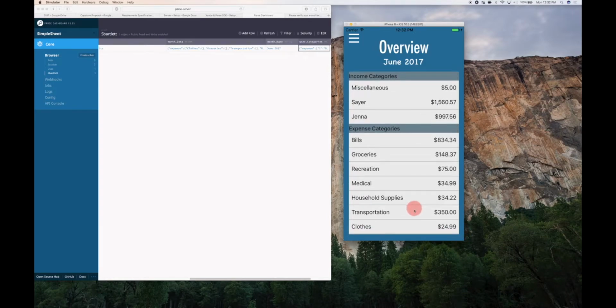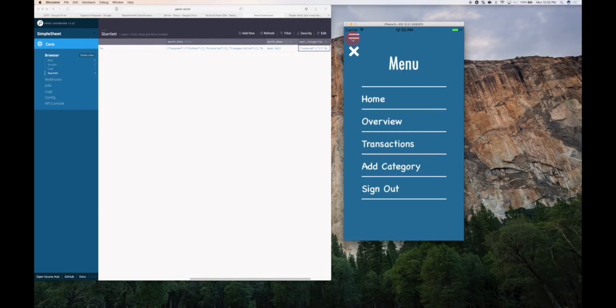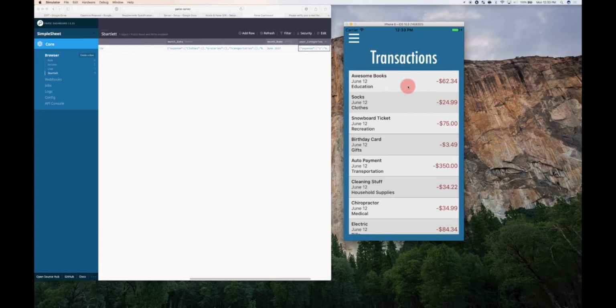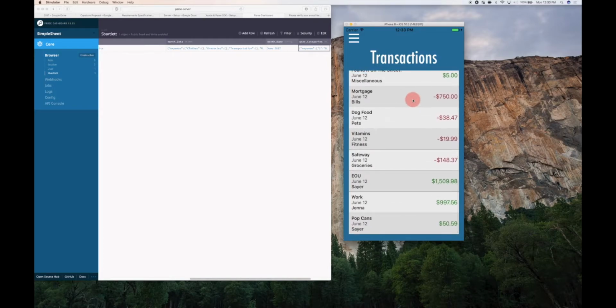So that's a nice way to just quickly look at your categories and see how much is in each one. So now we can go ahead and take a look at our transactions. Now transactions are sorted by date and time. Here it's just displaying the date, but in the back end, there's actually a timestamp that's associated with it as well. So that's how we can sort the transactions from all categories into a single list by date and time. So if you notice here, it shows the description, it shows the date, and then it shows the category. Green is for income, obviously, and red's an expense.